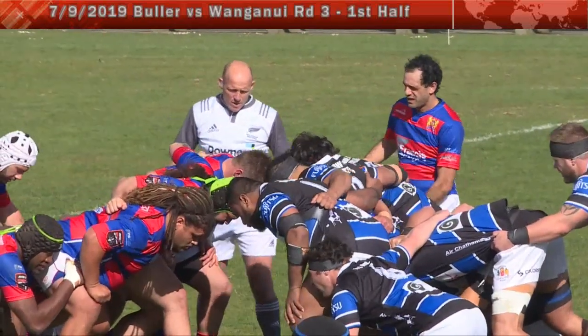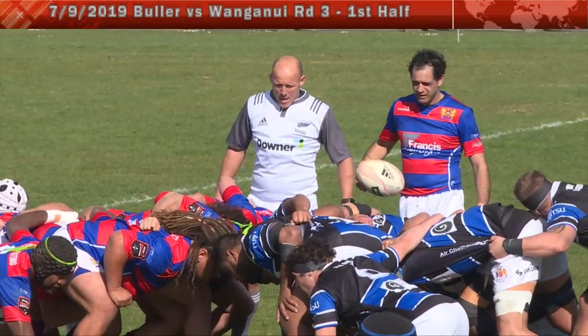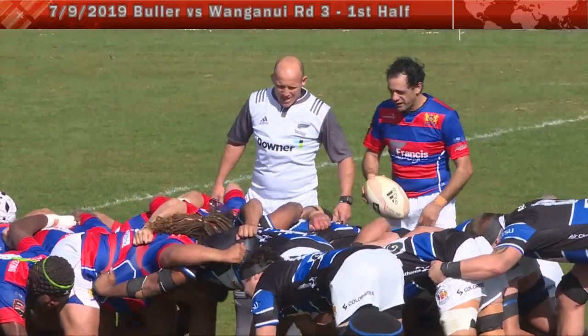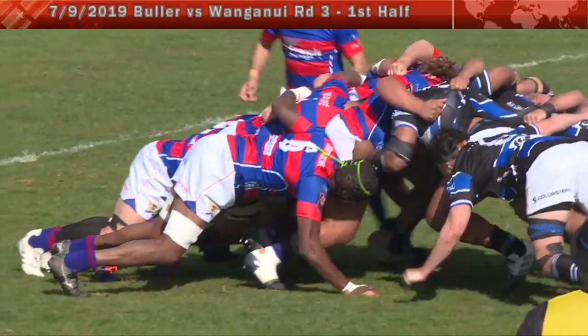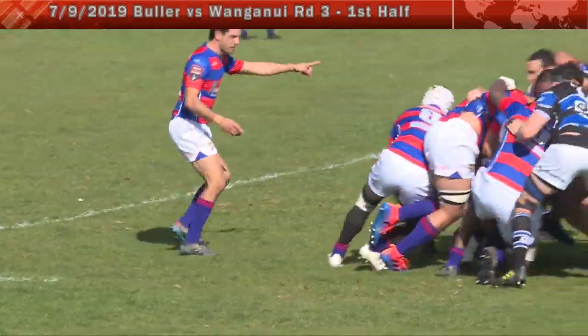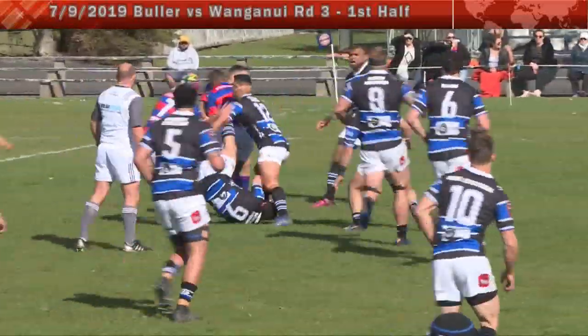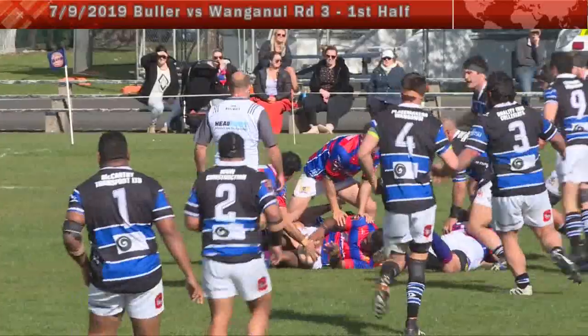Only a small blind, so James Lash again lined up. Wanganui very tight in their back defence. Yes, only Alex Paterson on the right-hand side. Rest of the backs lined out to the left. Buller again need a powerful scrum. Wanganui putting the shove on. High Tongue's got it, gets it back to Stevens, out to Lash. This time it goes up to Ravudra out in the middle, but he runs straight into the tackle of Troy Brown. Midway, 22 and halfway.